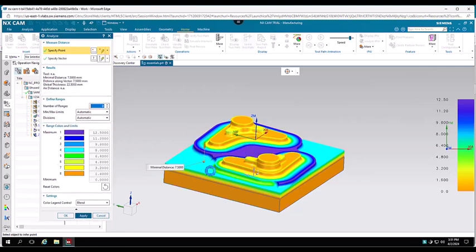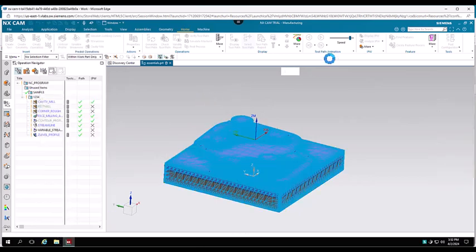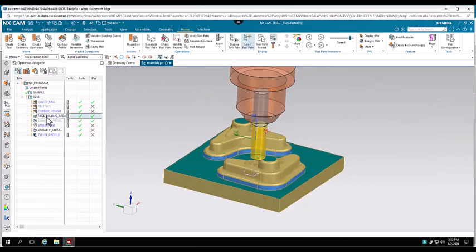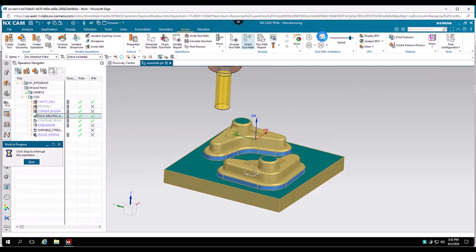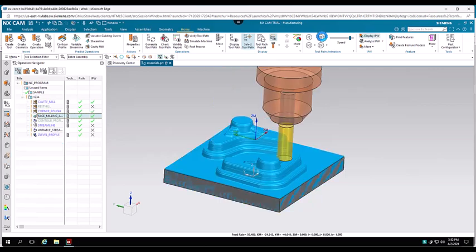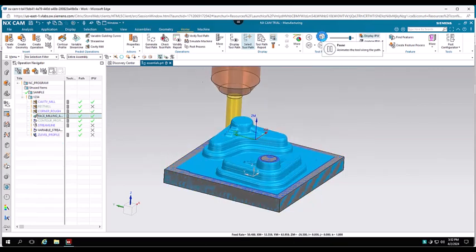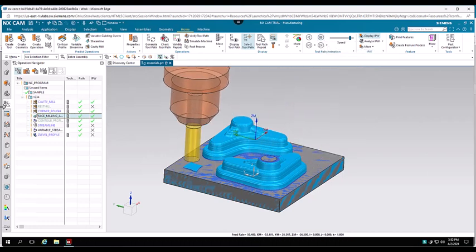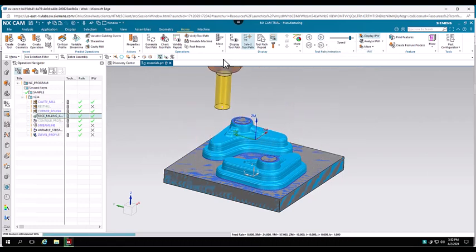You can select anywhere and see how much material you have between your stock and your part. You can start at anywhere and play through at any point of your toolpath here. So that's how your verification works.